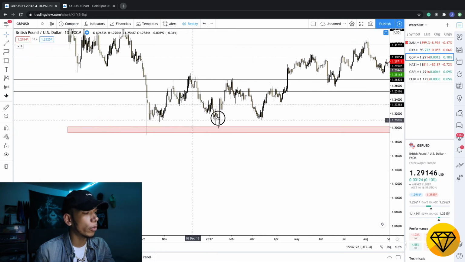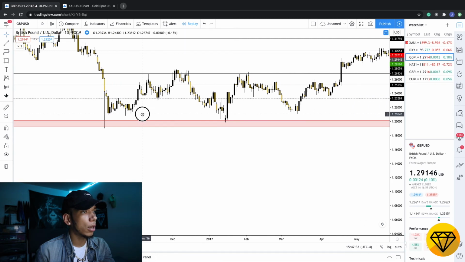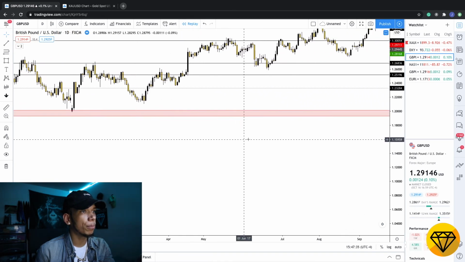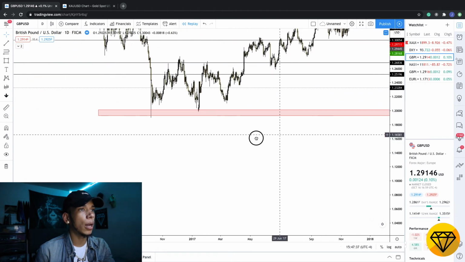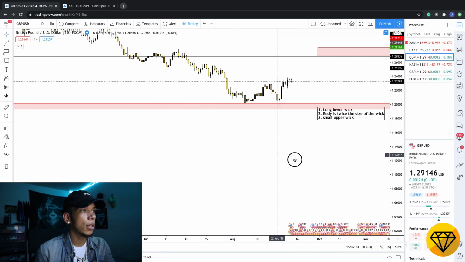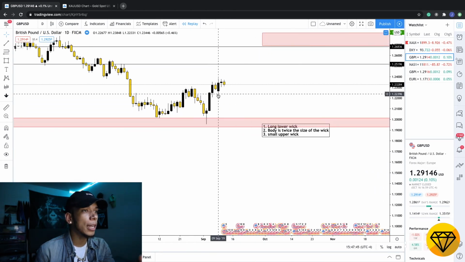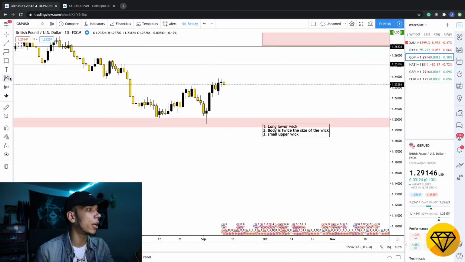Boom, super wick. Look at this super wick. Reversal, boom, and it continued up. It came back again, current price. Price throws you a hammer. What are you going to do? You could have even taken the trade up here. You still would have been good.